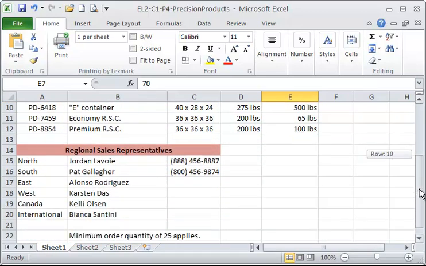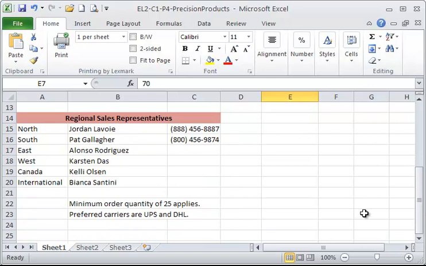Alright, then let's scroll down just a little bit further in our worksheet here. In cells B22, B23, we're going to do a couple of things just to change the appearance a little bit. You can wrap text, obviously, within a cell. Notice how that's falling over into, or seeping over into column C. Same thing with the preferred carriers. We're going to do two things with that. We're either going to wrap the text or we're going to shrink to fit. We're going to try both of them, and they talk about both of these features at the top of page 22. So the first one that we're going to look at is wrapping text.